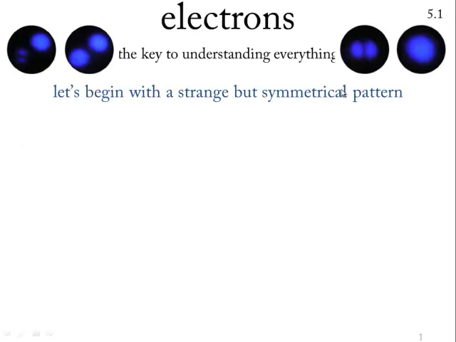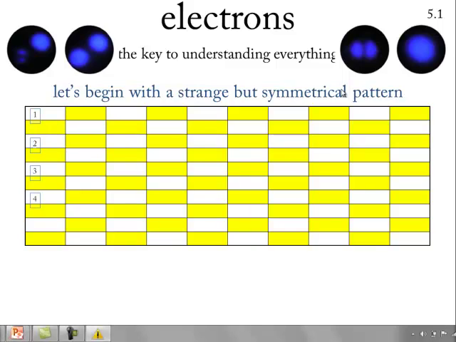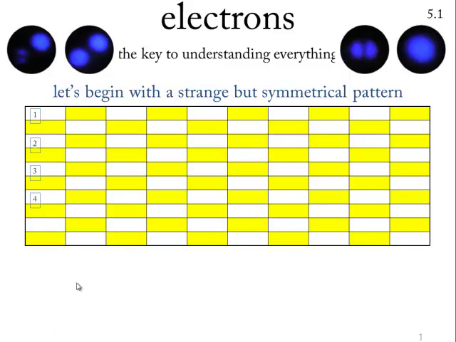Indulge me for a minute and just try to follow this weird pattern. It's a mathematical pattern and here's how it goes. On this grid here in every white box let's write 1, 2, 3, 4, 5, and then 2, 3, 4, 5, 6, and so on. Fill it in. 3, 4, 5, 6, 7. You see how to do it.